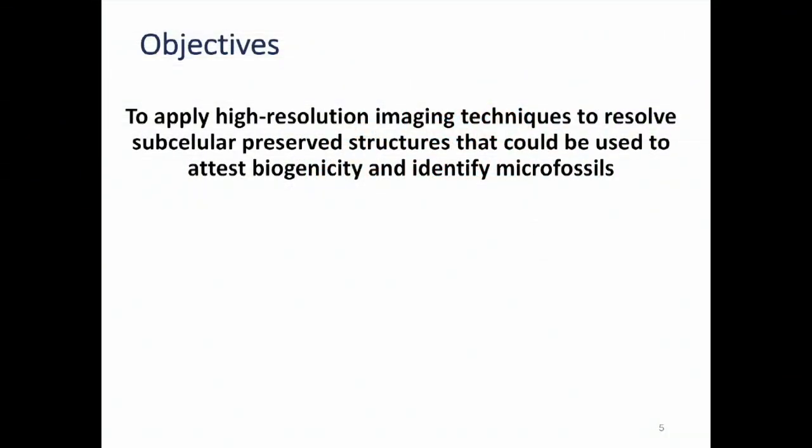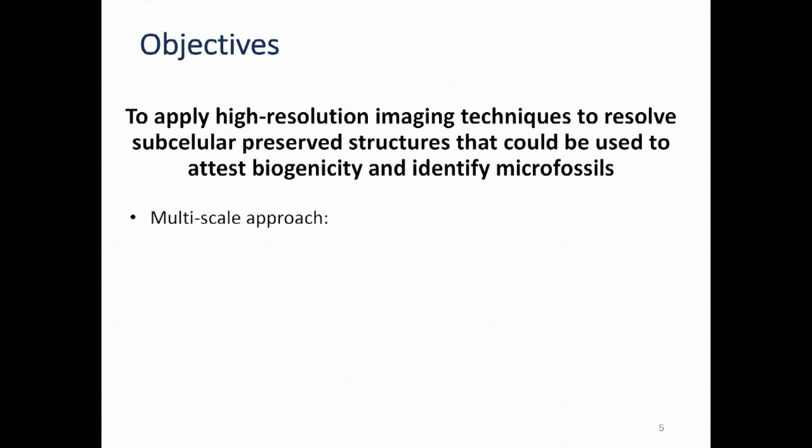And what we try to do here is exactly to look for the structures that are not carbon-based. These are even more difficult to tell apart. So some of the objectives of this talk and of this work is to use high-resolution imaging techniques to resolve subcellular structures in a multi-scale approach so that we can tell apart different types of structures. And of course, as I'm a synchrotron guy, I use synchrotron techniques. So it's a multi-scale approach.